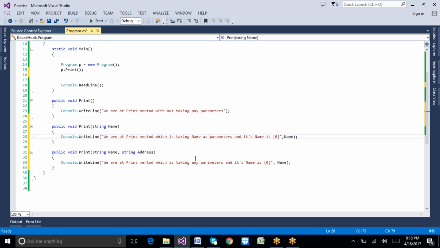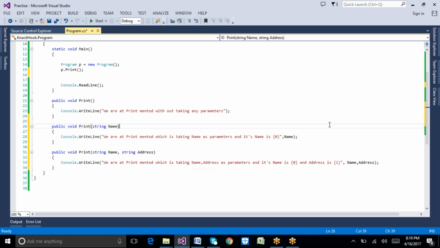Here we are at the print method which is taking name and address as parameters, and name is 00 and address is 1. Here we can write the address.